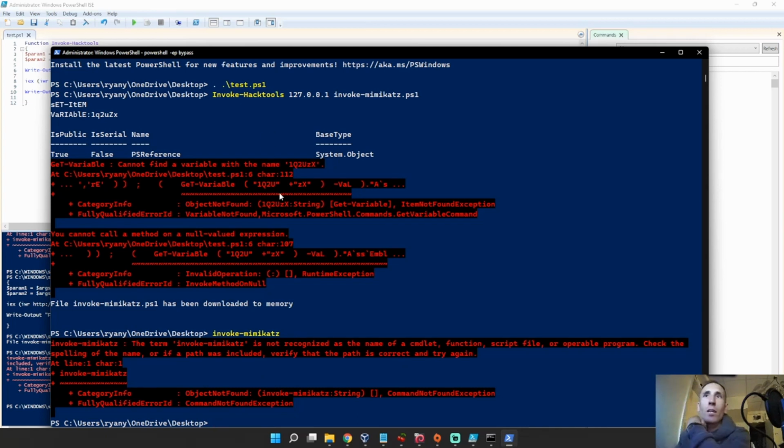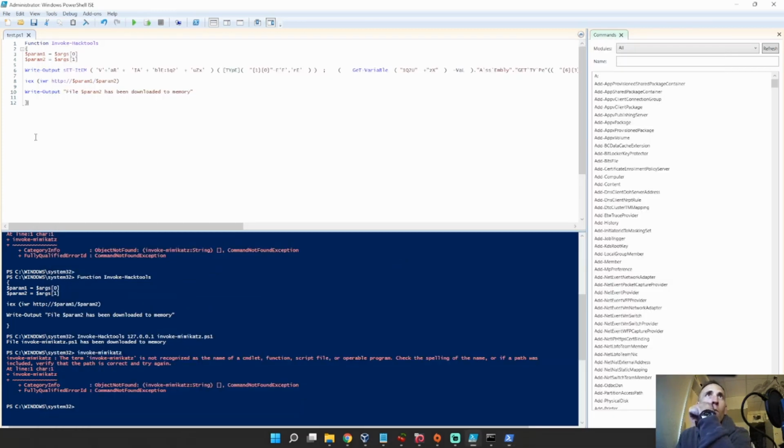Now I'm wondering if I can do like a W. I should be able to do like a wget or something like that. But I don't really want to do that. I want it to go into memory. So why is it going into memory, but it's not actually taking it?